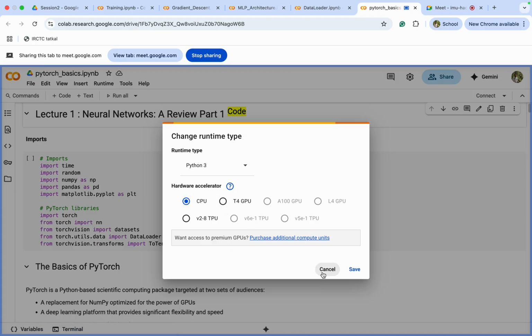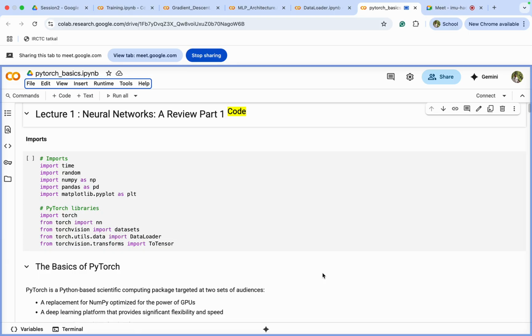Whenever you're trying to train any model, I would say try either Google Colab or Kaggle. Kaggle is basically a platform where people host competitions, and these are prize competitions.